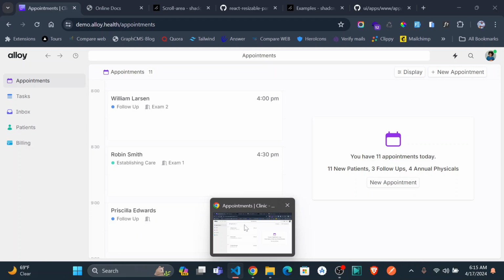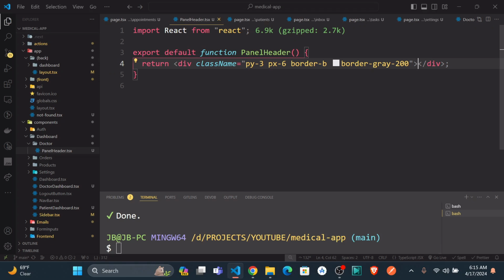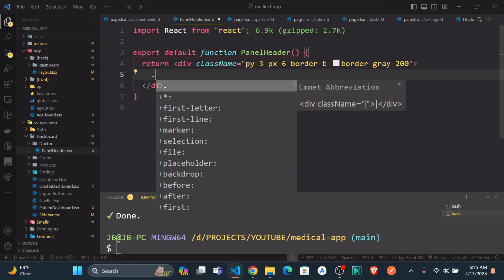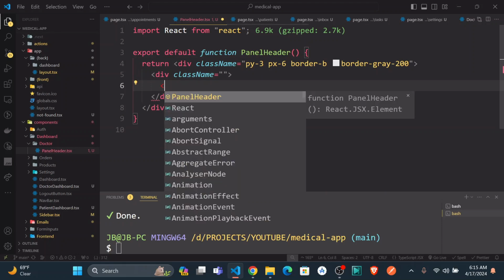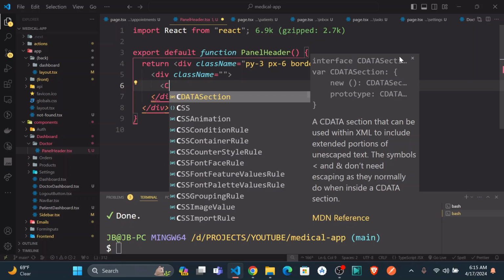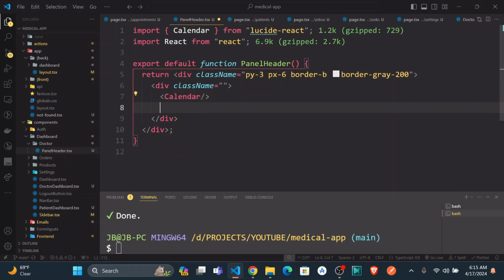Then inside we have a left side and a right side. On the left, I'm just going to copy this. Okay, so we have an icon. I'm going to start with the left side, which has an icon, for instance a calendar maybe, and then it has this icon, then it has a text.